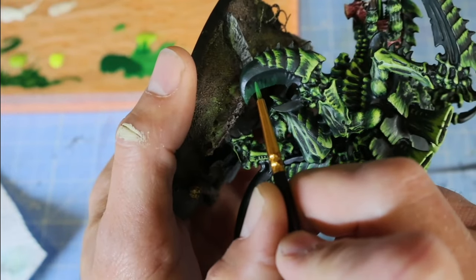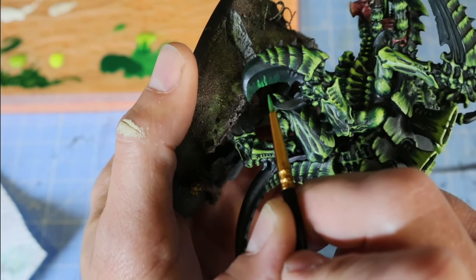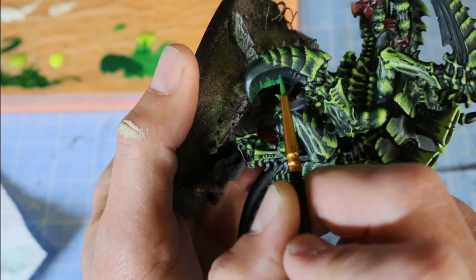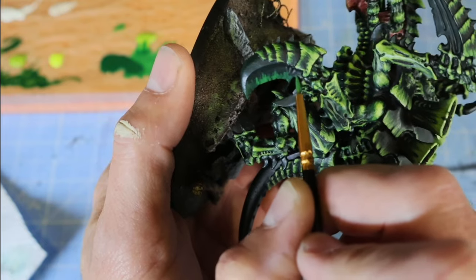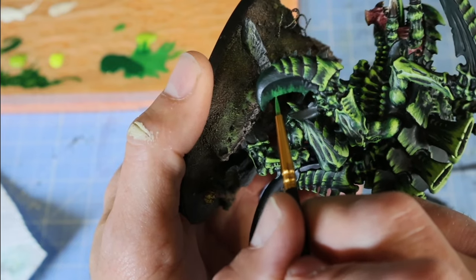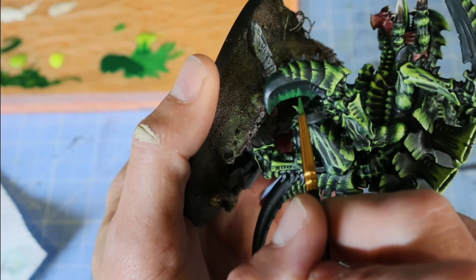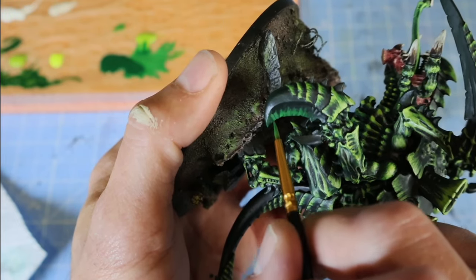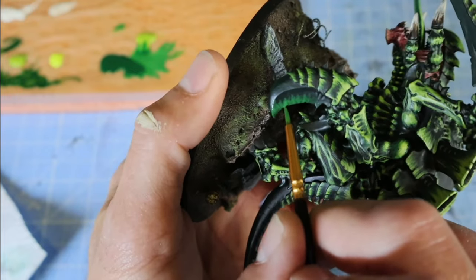I'm actually trying to create some level of, in your head, what I'm thinking is that this is organic, and I'm trying to create that level of organic look to the creature. So a smooth transition is going to make it look more like it's a Tau model than a Tyranid model. So it needs to be just a bit erratic. And then a little bit higher up there with the colours, and I think that's probably about as high as I'm going to go with the colours.